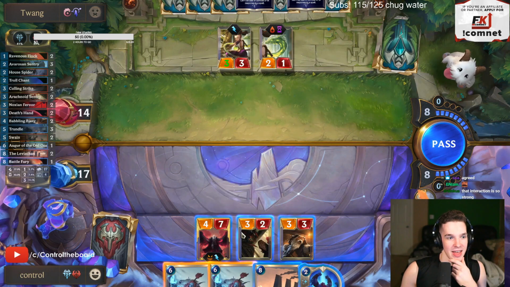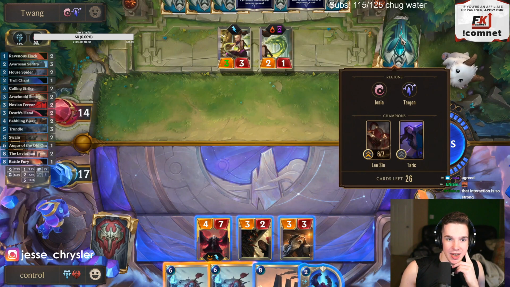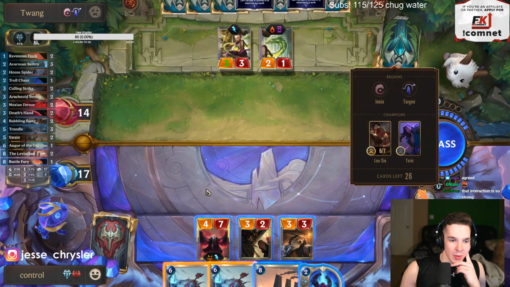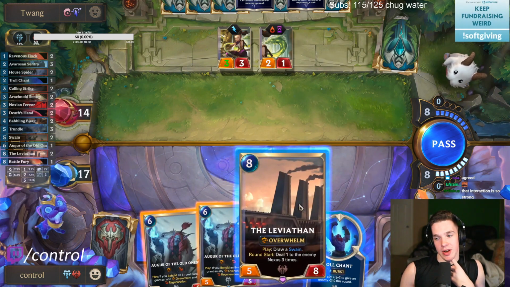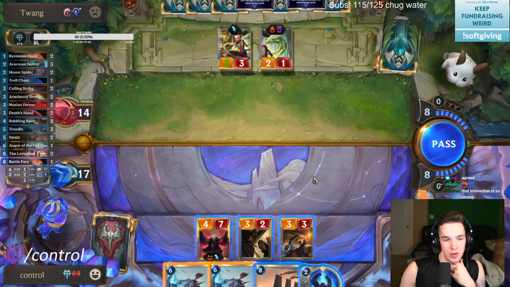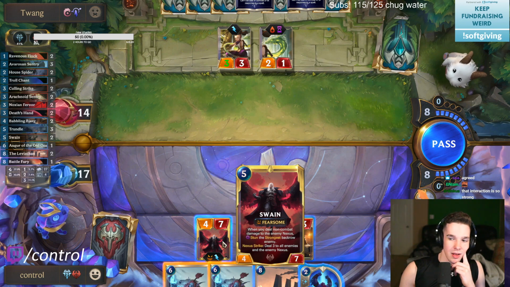I mean, I could just give the... This is actually a really interesting turn. So, for 8 mana, what can he do to really punish me here? Swain with Overwhelm means his ability goes off. I'm just wondering whether or not I actually play the Leviathan here, is the question. So, there's Concussive Pump to stop the attack anyways. So that's like one of the big ones.